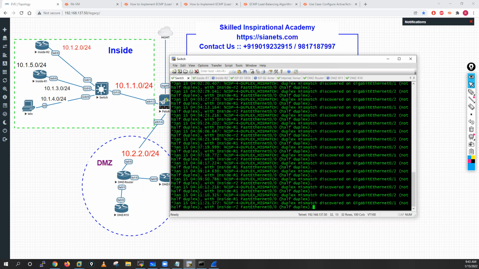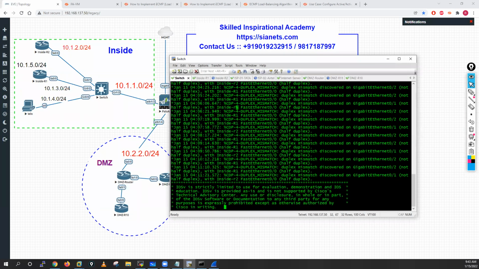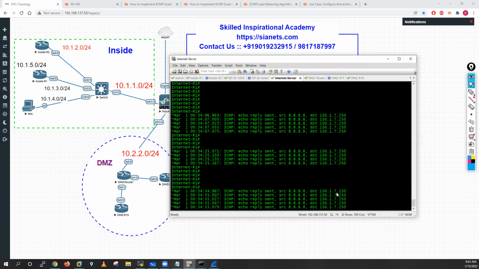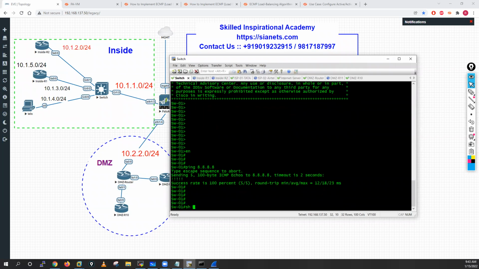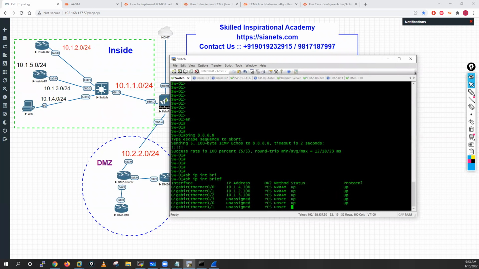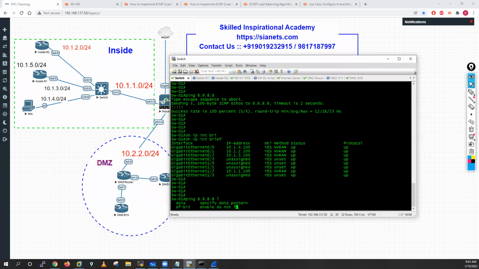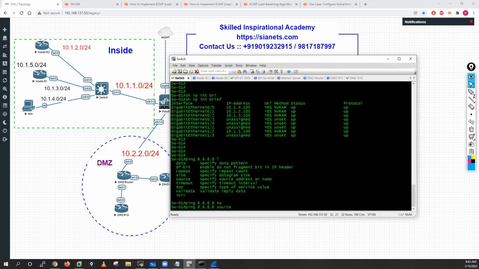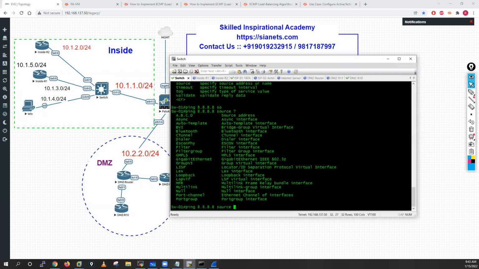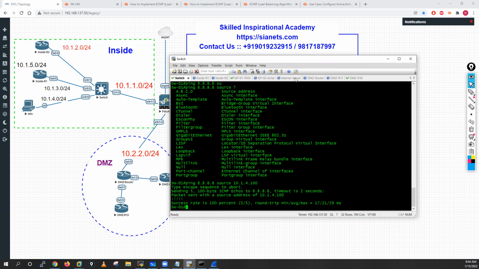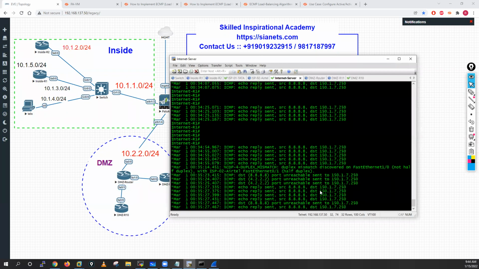If I go into this switch, let me just do the ping from this switch. Ping 8.8.8.8. Ping is working. Also it is just going through the primary one, right? So, show IP interface brief, then ping 8.8.8.8, press the question mark and define the source. You can use these IP addresses as your source, right? Let me just use this one, 10.4.100. Go here, you will see it is also going through the primary ISP only.